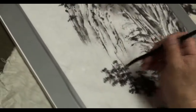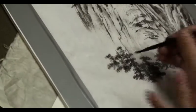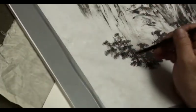The distant trees can be painted in two different ways. This is called, even with spring water, the dry method. And then there's one where you paint it wet, like that. I did that yesterday, totally wet. I will show you. Those you have to do right away. You don't wait.